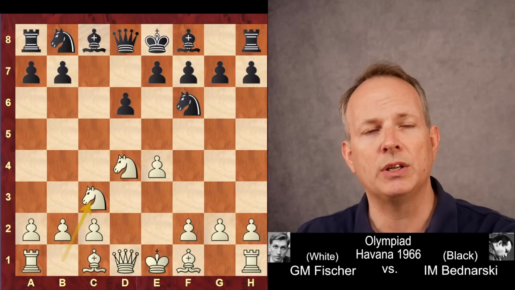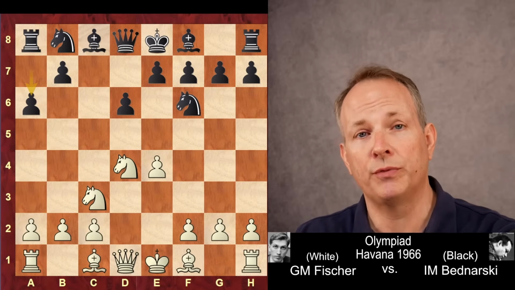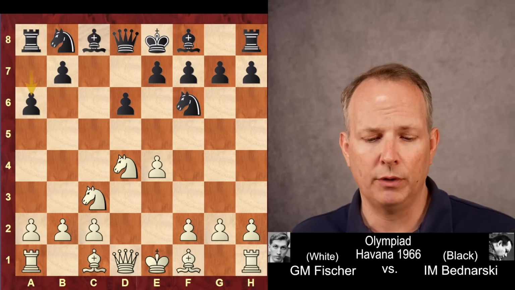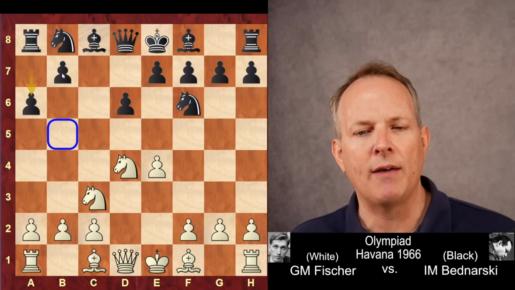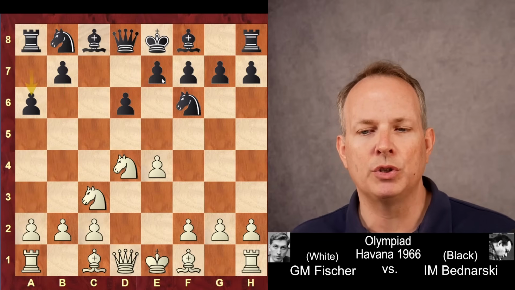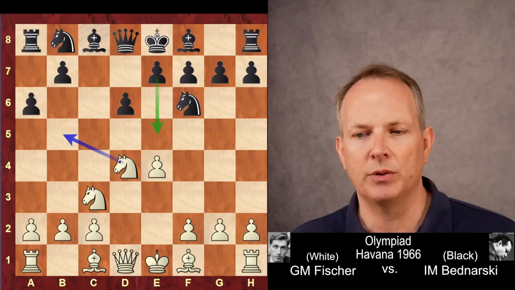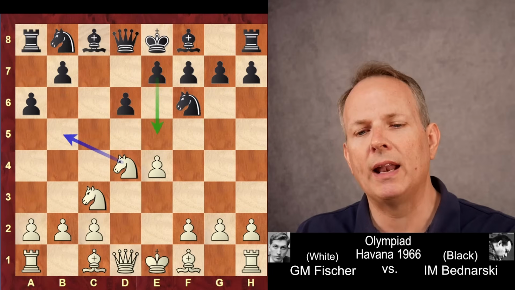Knight f6, knight c3, and Bednarski plays a6, the Najdorf Sicilian. This is Fischer's favorite defense to e4. And the idea is to keep a piece out of b5 and maybe expand himself with b5. And the main theme is usually Black wants to play e5, and he doesn't want that knight to have access to the b5 square.